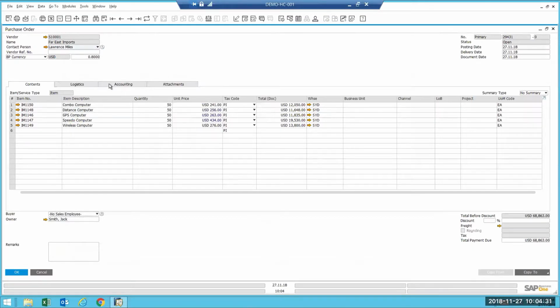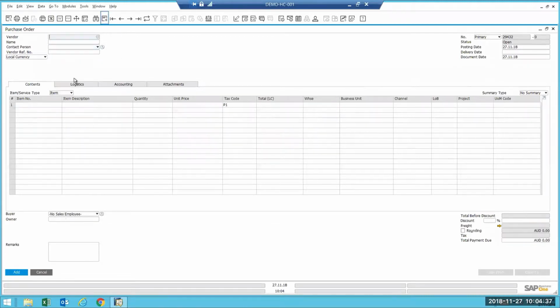The next one is the down payment documents. So what I'll do again is raise a new purchase order. And this is when we have a scenario where we have a foreign supplier, and before they start manufacturing the goods or anything like that, they require a deposit, some security that you're going to proceed with this particular order. So Lasercom have those terms.